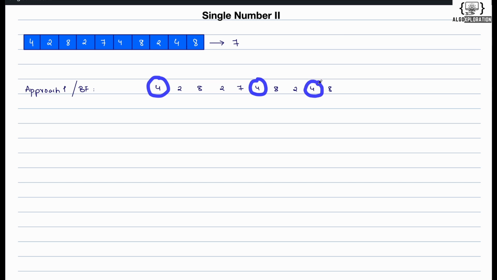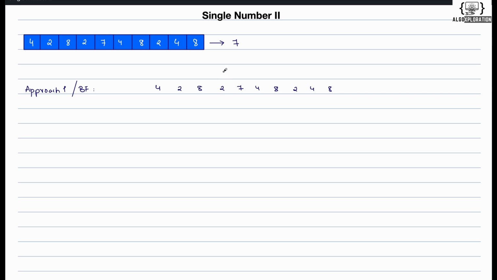If the count is 3, then we will move forward. Then we go to 2, where the count is 1, then 2, then 3. Here also the count is 3, move forward. Go for 8: 1, 2, and 3. Again the count is 3. Go further.